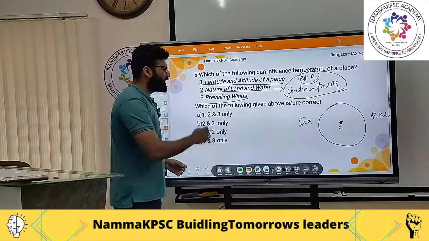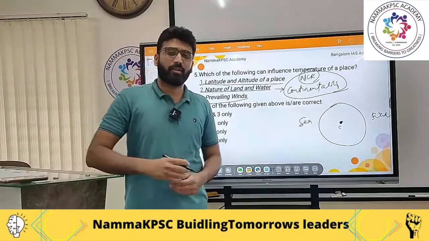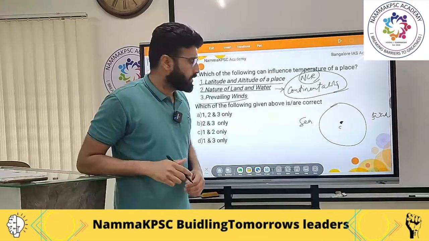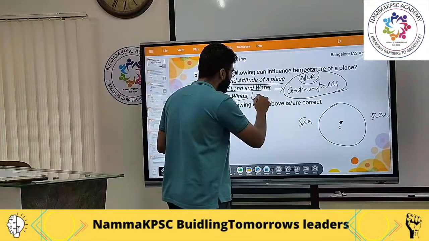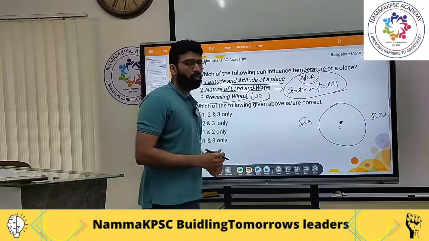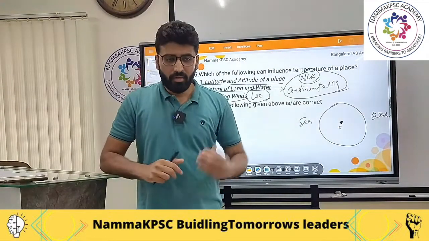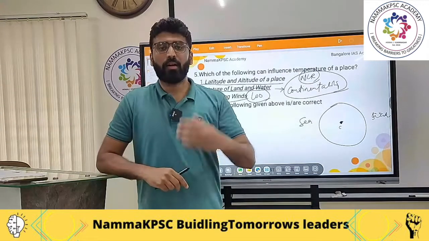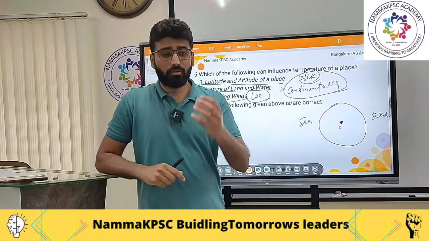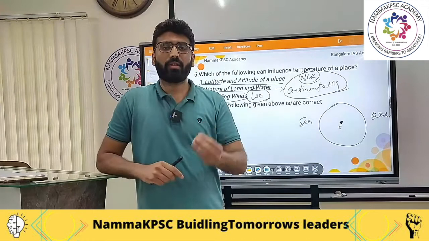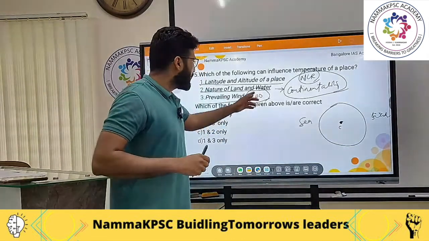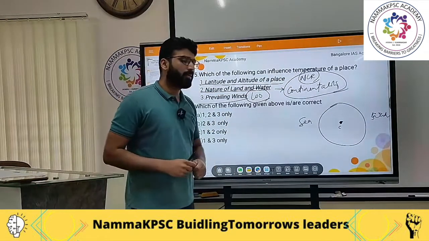Finally, prevailing winds. Do the winds determine the temperature of a region? You would have heard of local winds known as Lu in northern India, very hot, dry, dusty winds, which suddenly increases the temperature, results in heat strokes, also death of many people and withering of crops. Does it determine or influence the temperature of the region?